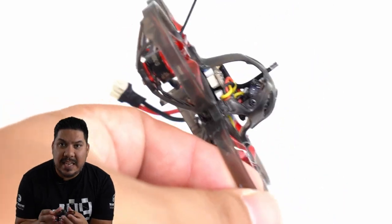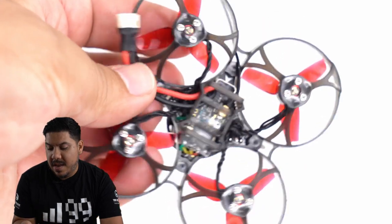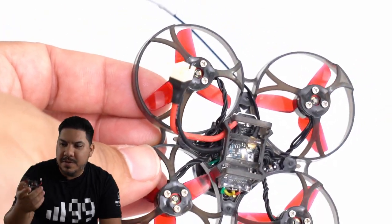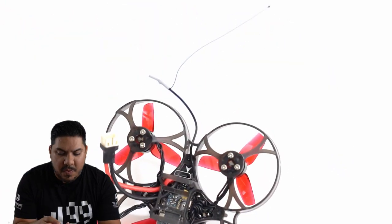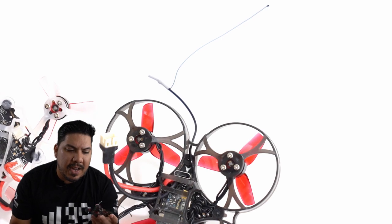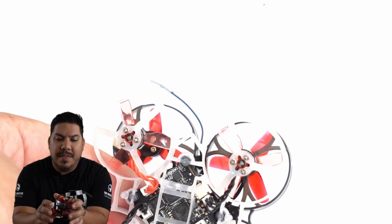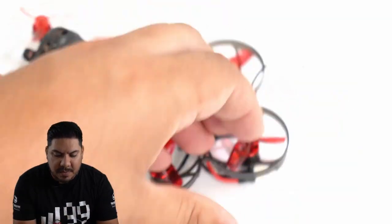And lastly, this thing has Crossfire built in. That's right. If you look on the bottom, you can see the Crossfire Nano receiver right there. And it has this Immortal L antenna on there. I kind of wish they would have used the Mini Immortal T from FPV Cycle, but you know, they really didn't do anything special to anchor this. So it's kind of floating free, but I guess this is so small, it's probably not going to be a big issue. Oh, and I almost forgot.